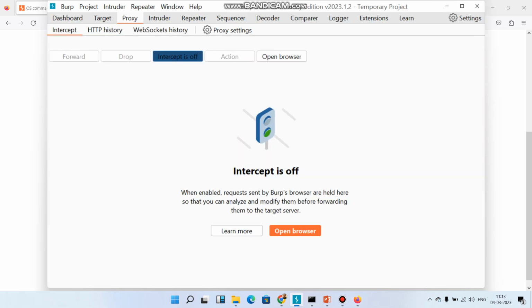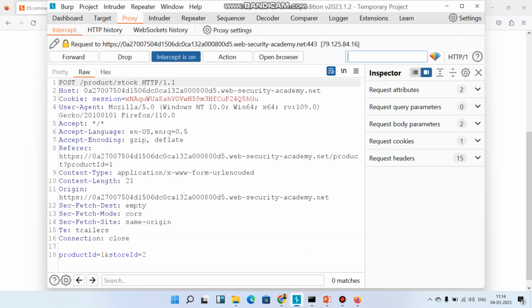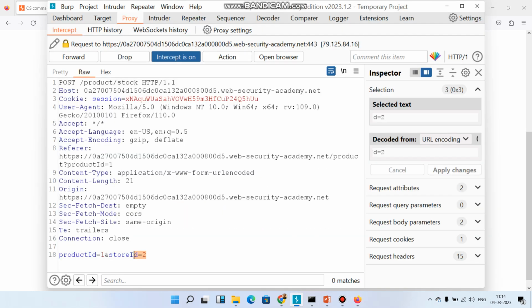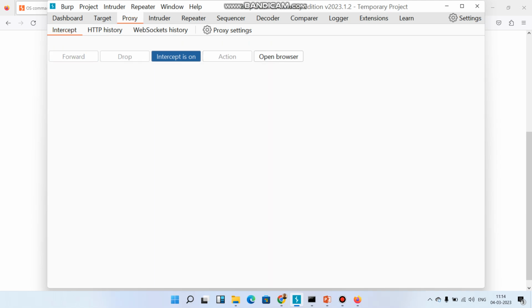I'll put intercept on and click on check stock. As I clicked on check stock, you can see the Burp Suite request is fired here. So you can see the stock ID here as 2. Now, if I change it with a simple command injection using the OR symbol and write here whoami, you can observe its forward request.